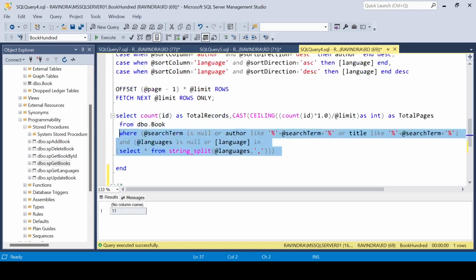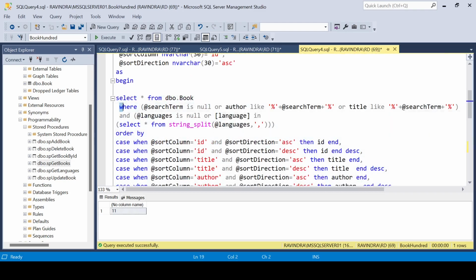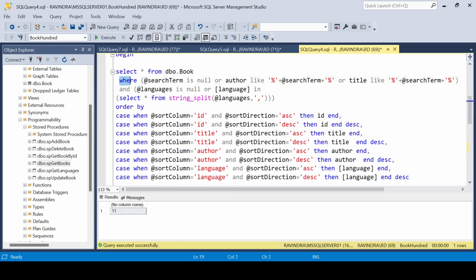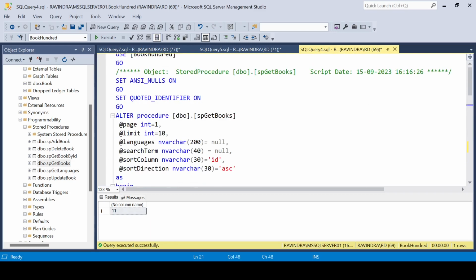So this filter and this filter are same. So yeah, we are defining it in two places, here and here. These two are the same. So that is our get books function.